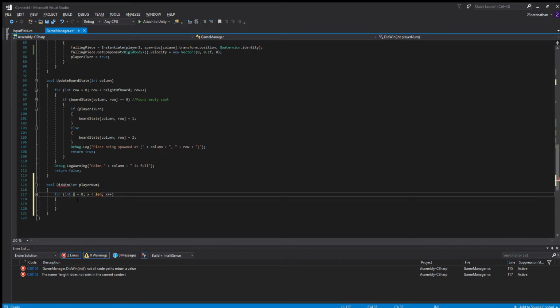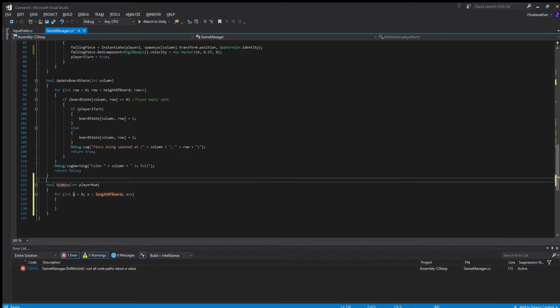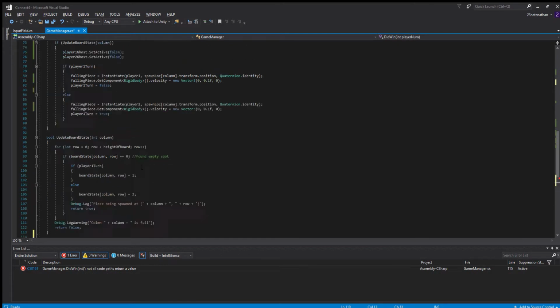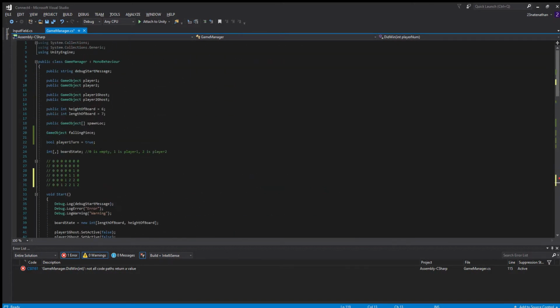to right here, because it's going to go right here, these 4, and this one's going to check these 4, and then this one's going to check these 4 right here, and then the next one's going to check these 4. So right when we get to here, we want to stop, because if we do this one, then it's going to be checking in a spot that doesn't exist here, and it's going to show an error. So we're just going to be wanting to go to the length of this board minus the 3 right here. So it's going to be length minus 3.